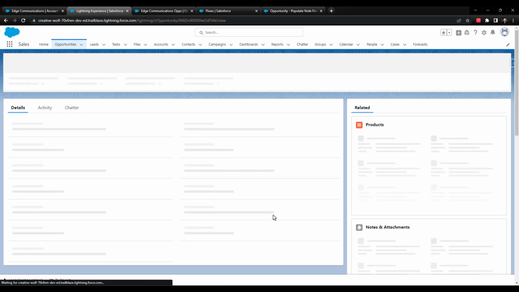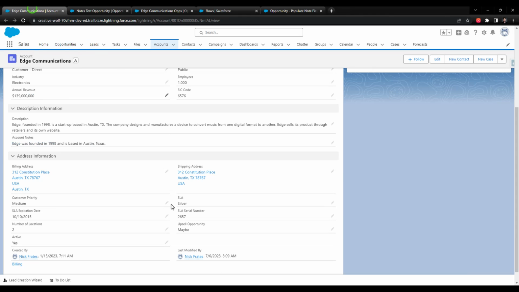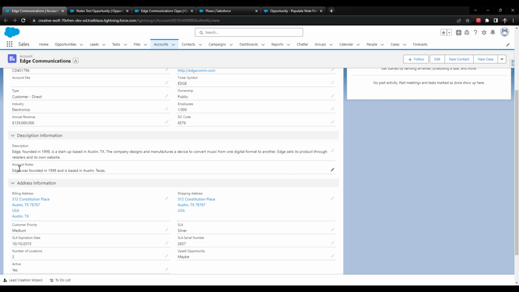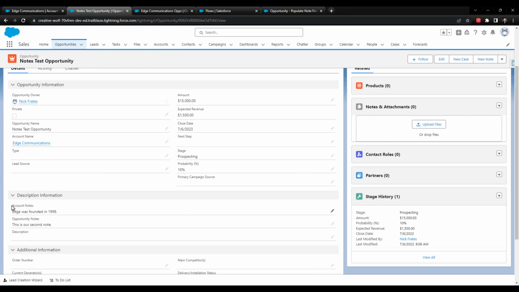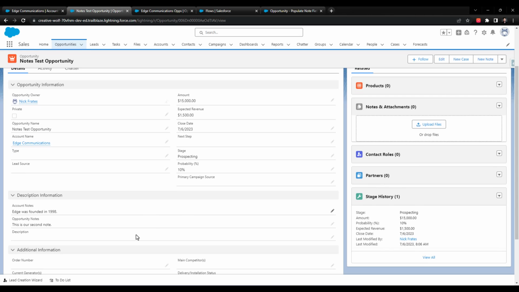And the reason that's a bit of a problem or could be problematic for the sales team is that the account notes field is used by everyone at Universal Containers. So if a service rep or another team member comes in here and updates these notes, and maybe it's something really important, like the CEO just changed, or something relevant that the sales team would see. If the sales team is relying only on this account notes field, then it would be very difficult. Like they would miss that information. And so we are going to build a flow to handle that.